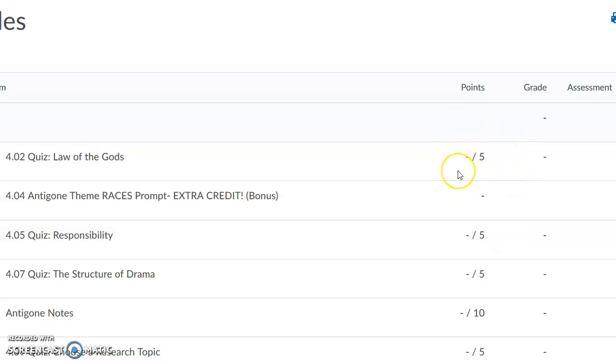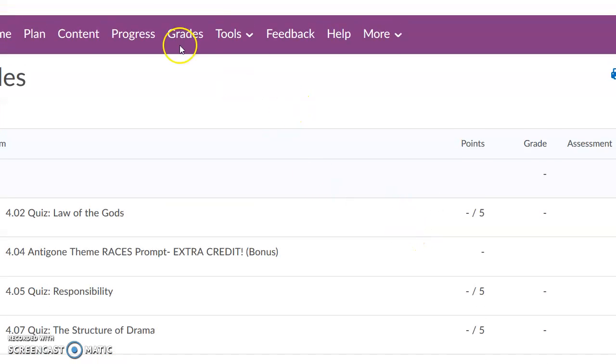Once we start assigning assignments, you will see this populate with a grade. You could get a 5 out of 5, for example. Or if it's a 0, it'll say 0 out of 5. And then you'll also see some feedback in here that'll tell you whether or not it's missing or why you have the grade that you do. For quizzes, you're not going to have a whole lot of feedback, but it will tell you if it's missing. For written assignments, you'll most likely see some feedback in there from your teacher, especially in your English classroom. Okay, so make sure you're checking grades every day.